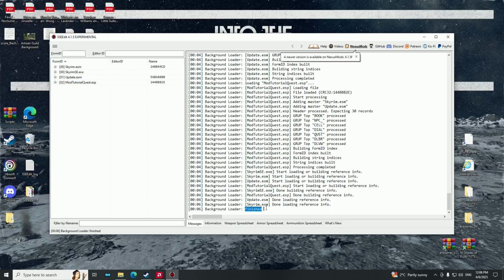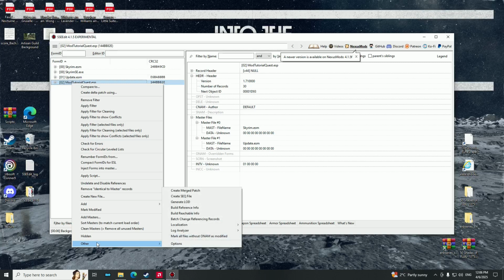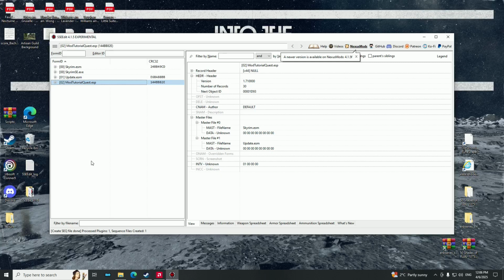It says here, background loader finished, right at the bottom, so it's done. All you have to do is find your mod on the left side, right click, other, create SEQ. You'll see here it says process plugins 1, sequence files created 1. And you're done. You don't have to do anything other than that, you just have to close it.